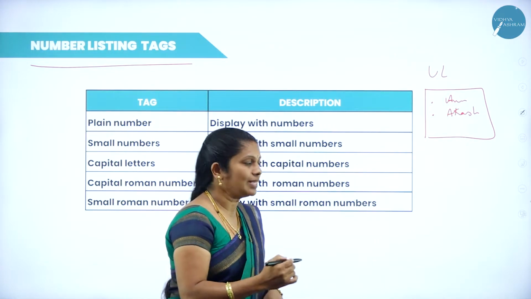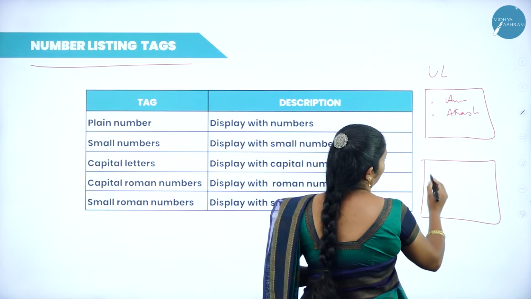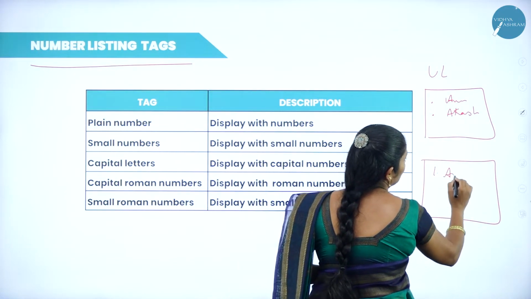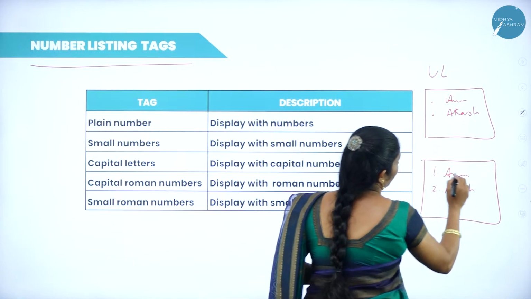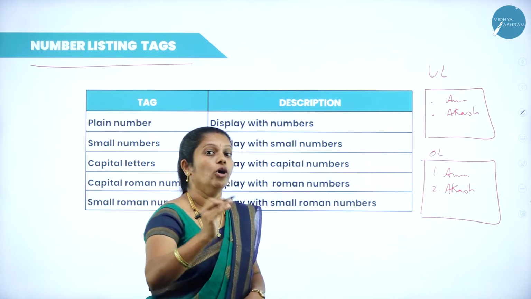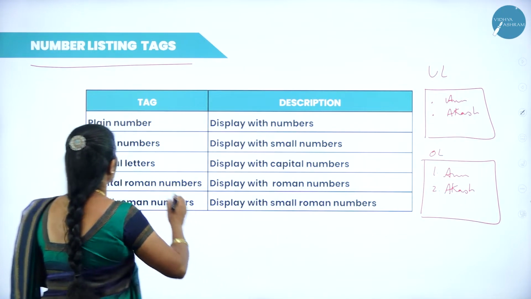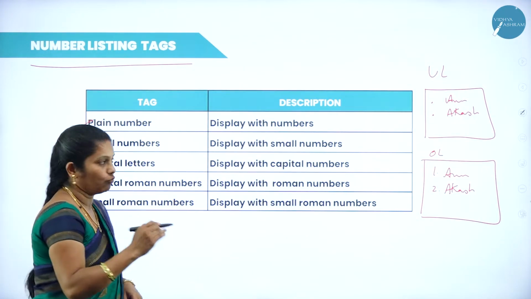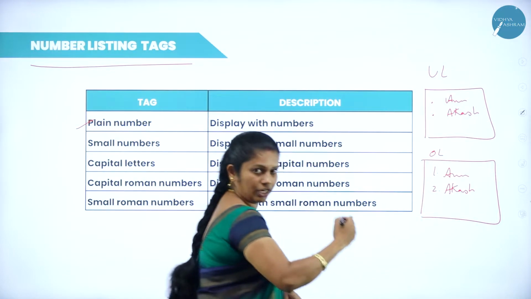If I want to display the list as a number list, then for example, in the same pattern, here I will write Anu and one more, Akash. Then here we are using OL. OL stands for ordered list. Under the ordered list, we can use plain numbers like 1, 2, 3, 4. Also, I can display them here. See the example? Here I have written 1, 2, 3, 4 like that.